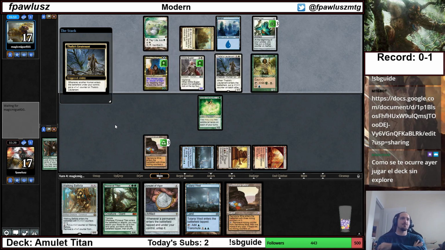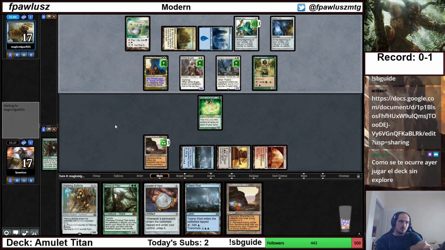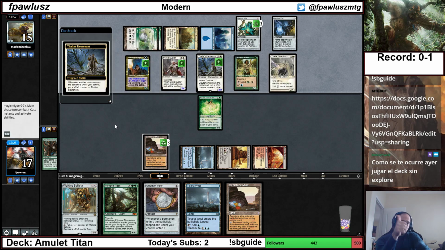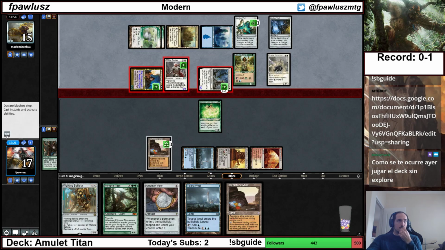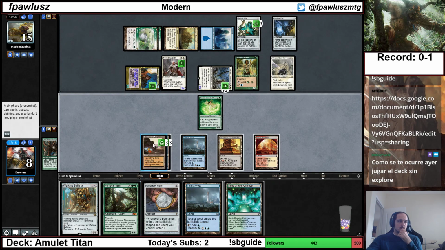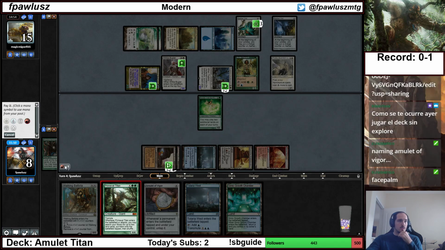That guy is fine. Just grows the Lieutenant. Alright, that's cool. I think I'm fine taking 9 here. My opponent has no evasive threat. And now this Titan should do quite a bit of work in helping stabilize.